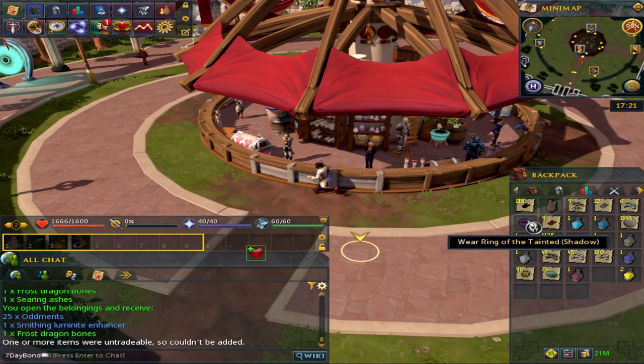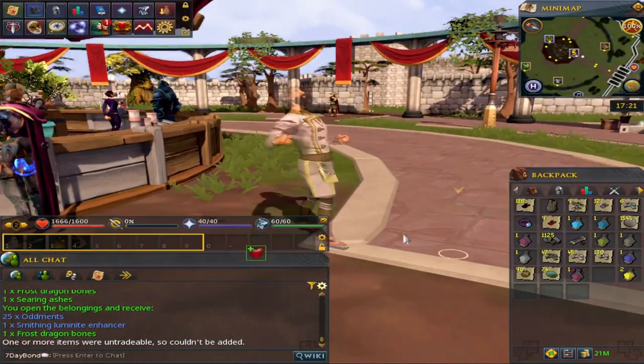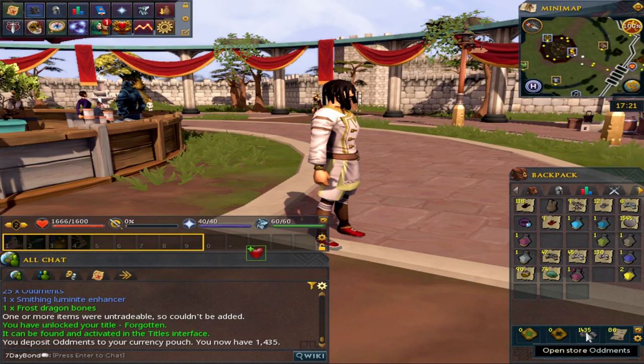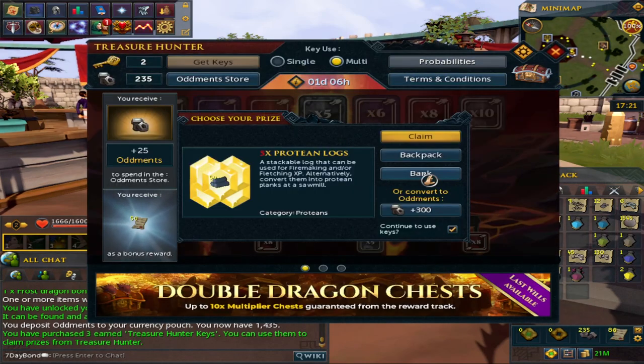Although I did get, I really like these rings. Is that Akaros? That is so cool. I'll read this, I'll add those oddments, I'll do our last three spins, and then what I'll do, I'll log off, and then I'll come back when everything has sold.